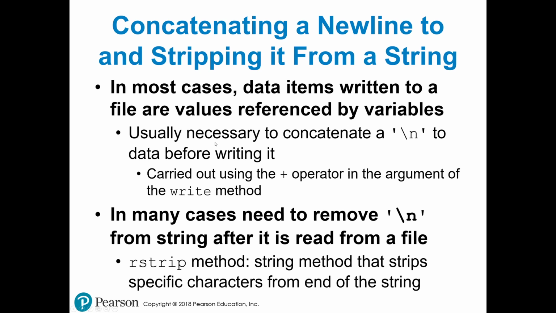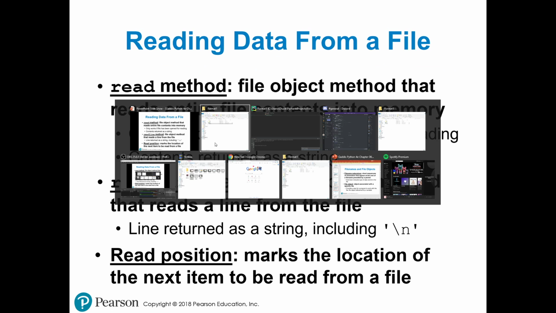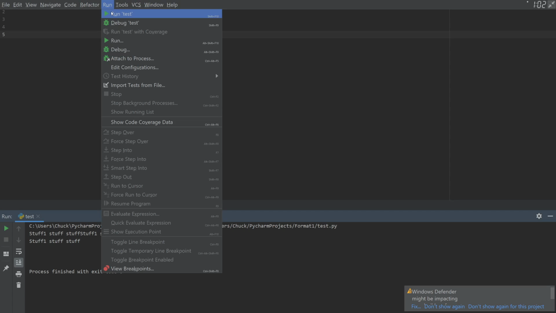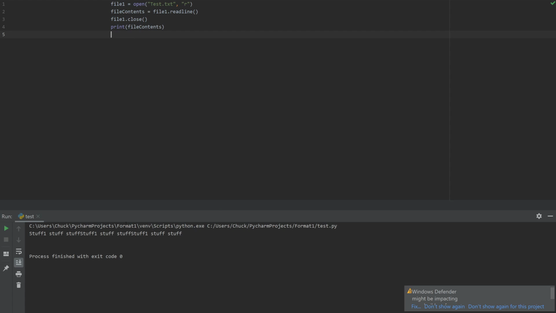So let's look at this in the code. Let's change this to readline, and then we are going to run this. And you see we only print out one line from the file. So if we want to read the second line, let's grab this.